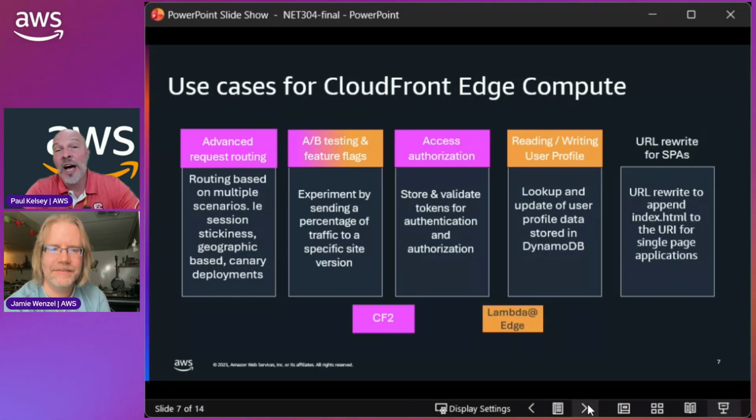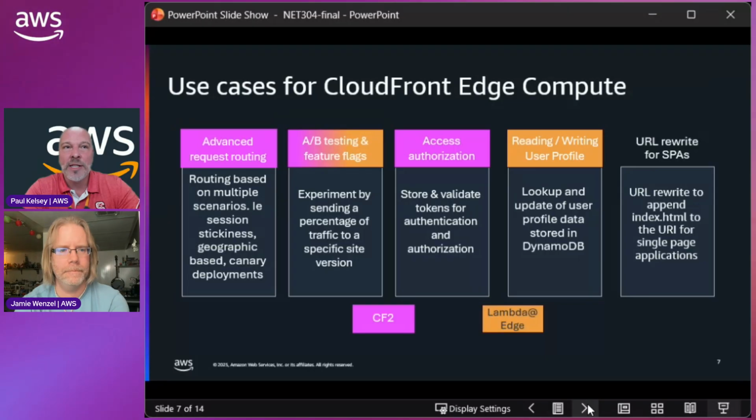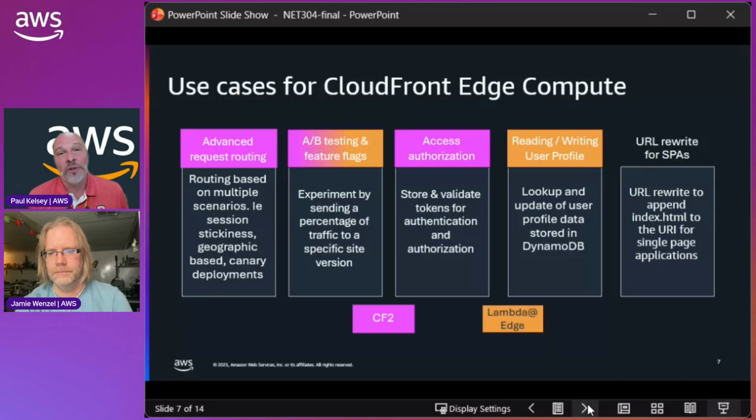And to dive into that a little bit more, right? Some people might say, well, CloudFront function key value store. Remember, right, at scale, that's not something that you're going to be doing, right? The writes to the key value store are not done on a per request basis, right? They are managed centrally and then distributed out. So that's not going to be something where I update my profile and that somehow updates the key value store. So that's where that becomes, okay, that's more of a DynamoDB. That's where Lambda at Edge can say, okay, let's write this off to the table.